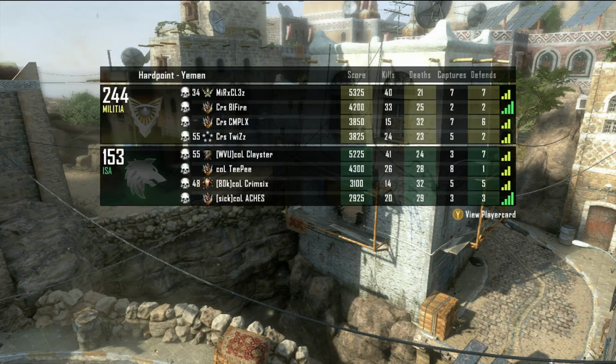Oh, they're extremely impressive. Miracles 40 and 21. Fire 33 and 25. Huge games from both of those, and the 4 sets of score streaks is really what you got to talk about. Yemen is such a wide open map that if you're going to give up 4 sets of score streaks, you're going to lose pretty much every time. Yeah, you're not going to be able to hold your setup onto the hardpoint when the other team has just constant score streak control. So Curse, they come out strong on map number 1, Yemen hardpoint.